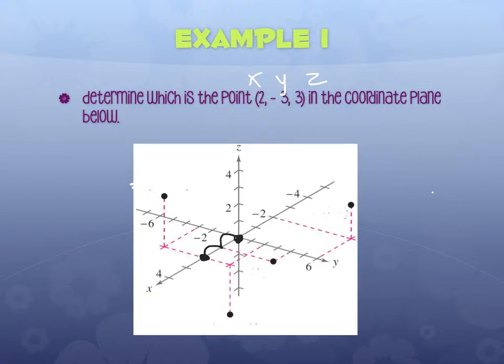Then the Y is -3, which means I'm moving parallel to this line, which means I'm not going to go directly out from 3 and say, okay, there's my point. I'm going to move parallel to that line the same distance I just moved forward, plus 1. So I'm going to go 1, 2, 3, and this is where I'd be for the Y. And then the last thing you're going to do is move up or down. Because the Z is positive, I'm going to move up 1, 2, 3 places, and I'm going to plot my point.